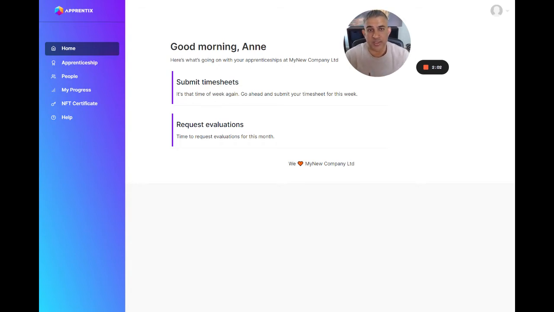What I'm going to show you is how to navigate yourself through the Apprentix system just to see what resources are available for you. And the main thing here is that when you log in, whatever you need to do is going to be on your home screen. That's the biggest thing for you to know. If there's nothing there for you to do, you're going to see a screen that says, hooray, congratulations, whatever. You're all set. You don't have anything to do, in which case you don't need to do anything.